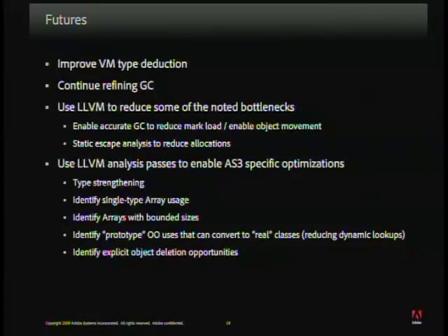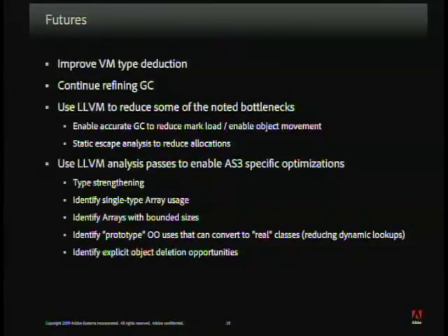We could enable accurate garbage collection to reduce the garbage collector load in a lot of these cases. Maybe even do escape analysis to reduce allocations of variants or arrays or objects or anything else. And it's probably possible to use some of LLVM's analysis capabilities, even if it doesn't know how to do these types of transformations.